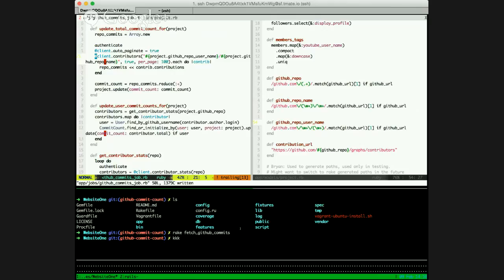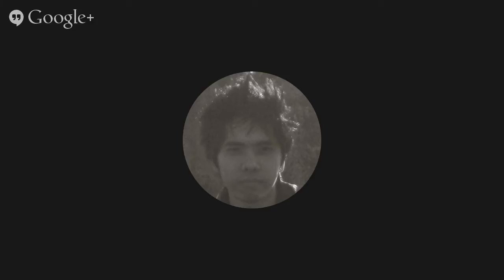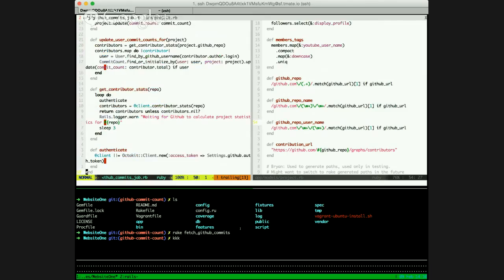Just go all the way to the bottom. There you go. So authenticate. What is it? Hold on.